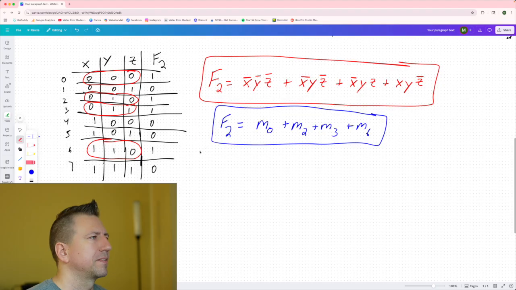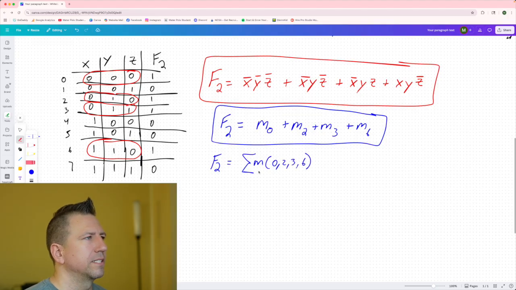There's one more way that this is done, and that's using the sigma operator. This is the sigma of m, and then you do 0, 2, 3, 6. These are all of the m's, 0, 2, 3, and 6.